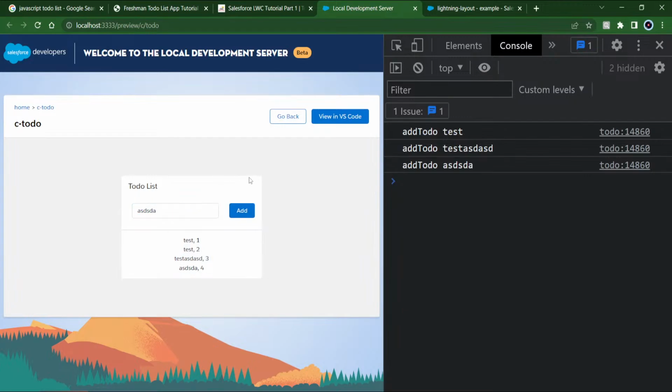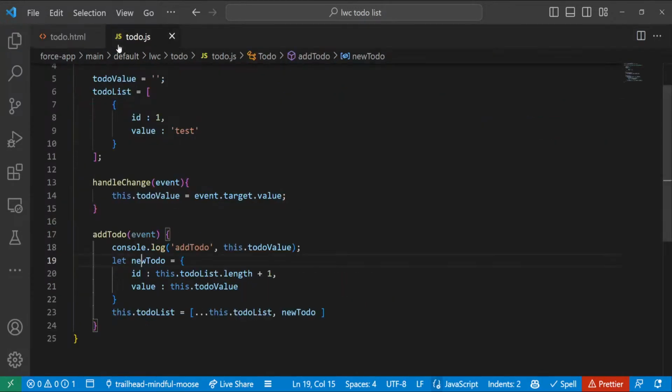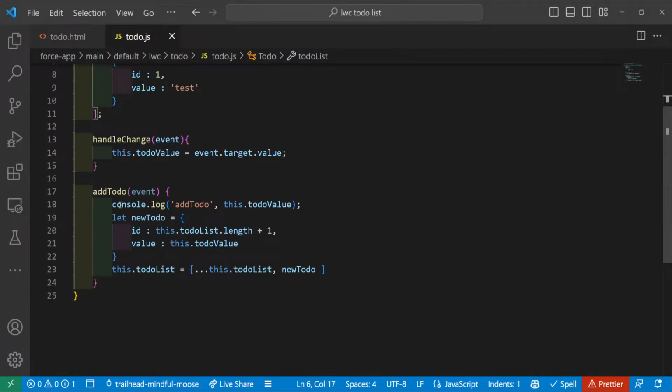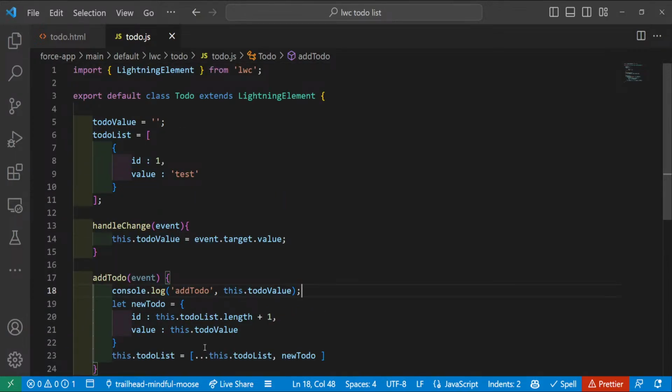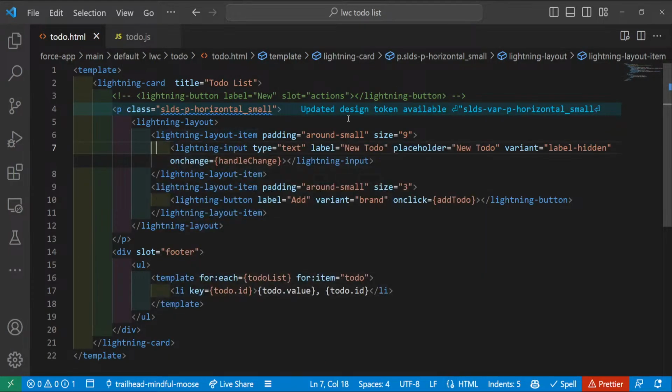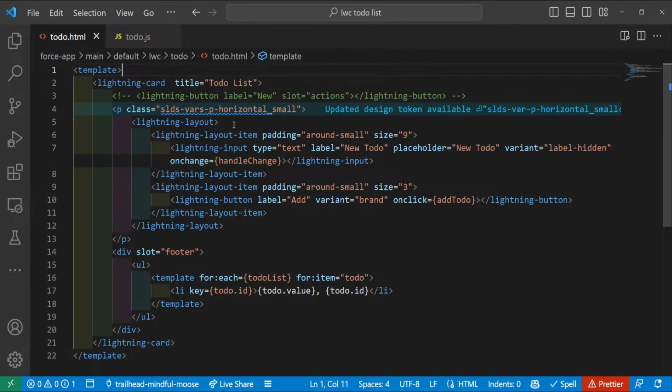What do we want to work on next? Either resetting the value in our to-do list, or creating a child component for each of our to-do list items. I think we will probably do the to-do list items, right? Because we've got the to-dos being added to our list. We've got some nice complex objects being reactive here. And then, yeah, what is this saying? We need SLDS. Oh, this is like the new, only VS Code cries about this, I swear.